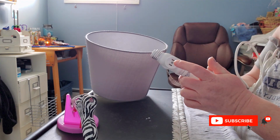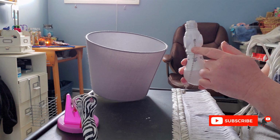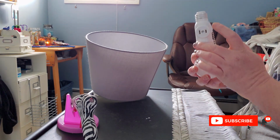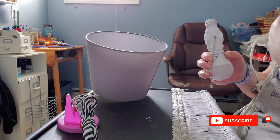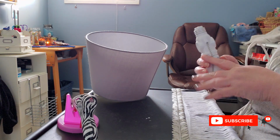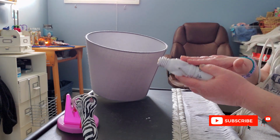But I also got this specific light bulb adapter with the chain to turn it on and off, but also with the plugs, because I want to be able to plug in something, say Christmas lights, or if I wanted to plug in a stereo. I know most things are Bluetooth, but you get my drift. So I figured that would be useful.